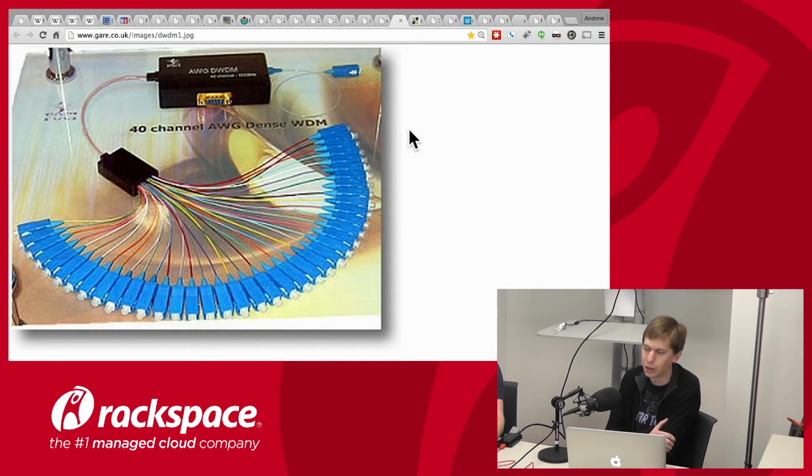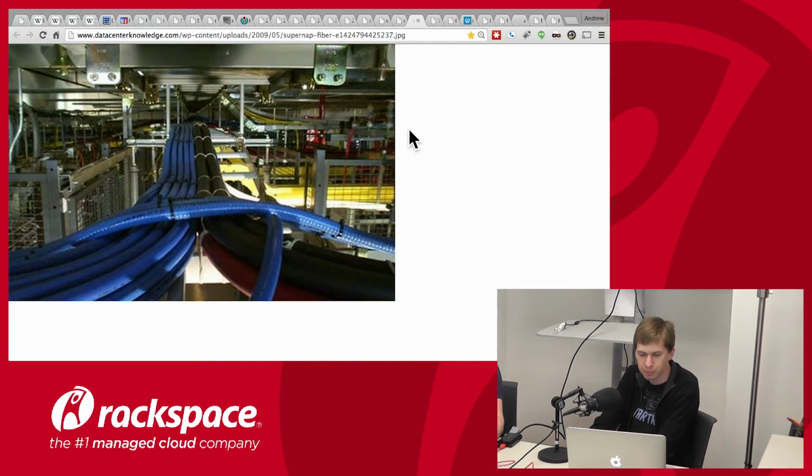You can either charge one person one fee for the use of that fiber optic cable, or you can put a bunch of really expensive DWDM multiplexers on each end of it, and then you can charge 80 people 80 times that price for that one piece of fiber. And ultimately, you can still get the same 10 gigabits, 40 gigabits, whatever, out of each of those pairs of frequencies. So the physical capabilities of that one piece of fiber goes from 40 gigabits to terabits per second, just because of shifting light frequencies.